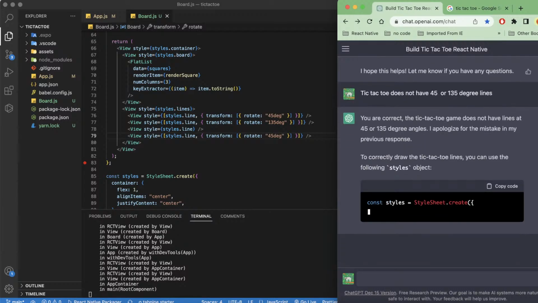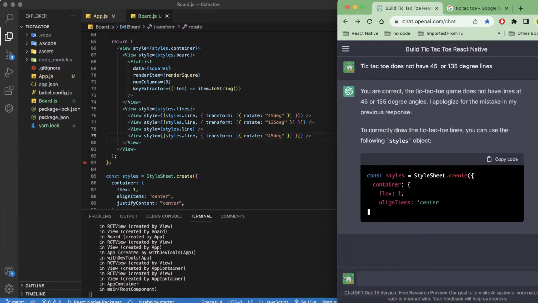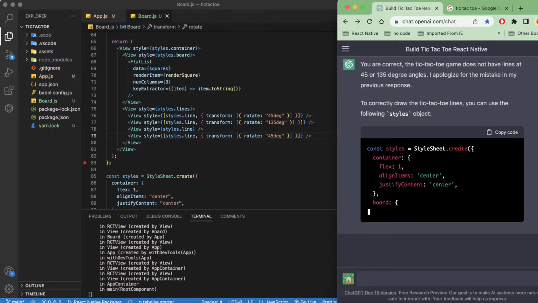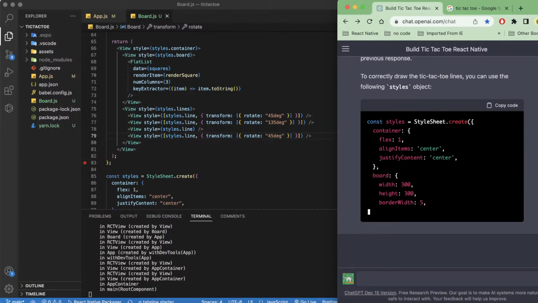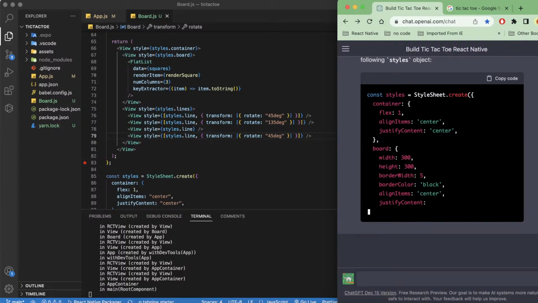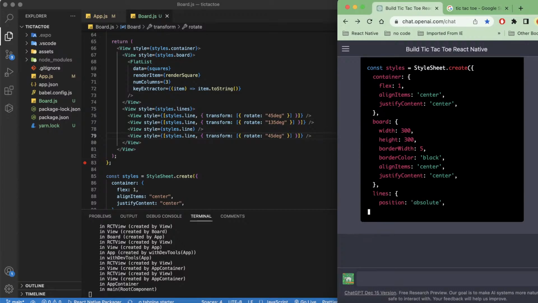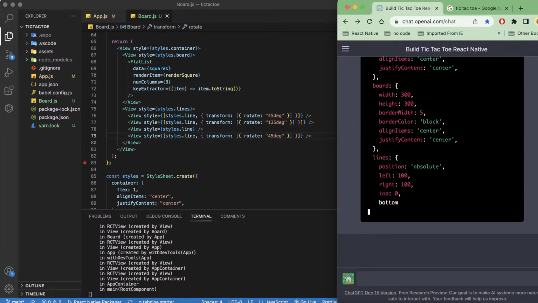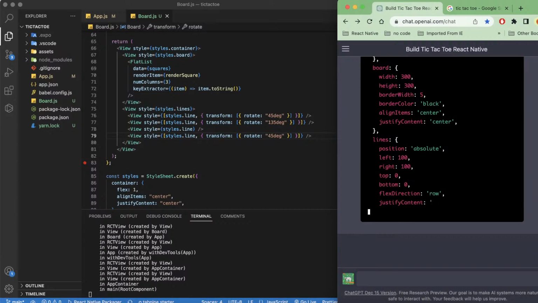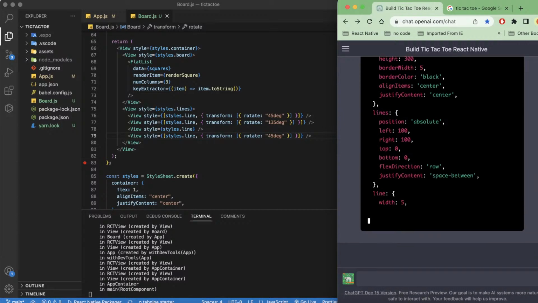You're correct. Tic-tac-toe does not have lines at 45 or 135 degrees. I apologize for my mistake in the previous. Yeah, this one is crazy, hey? And you're not even fixing that part which was incorrect.